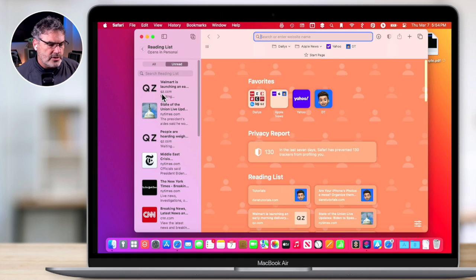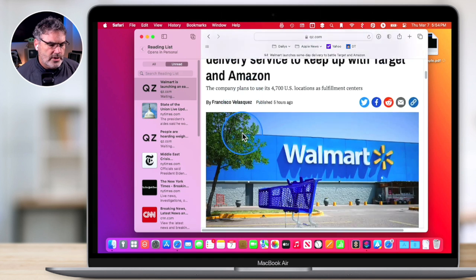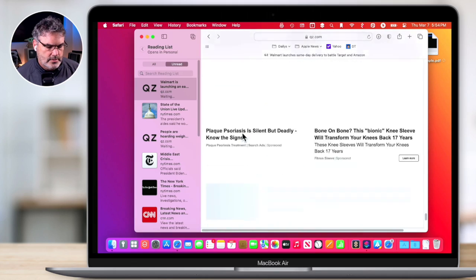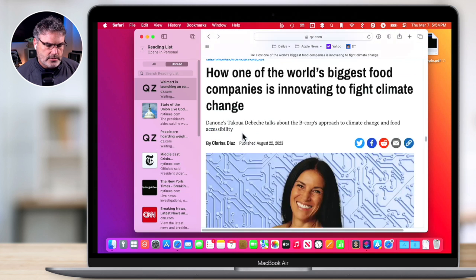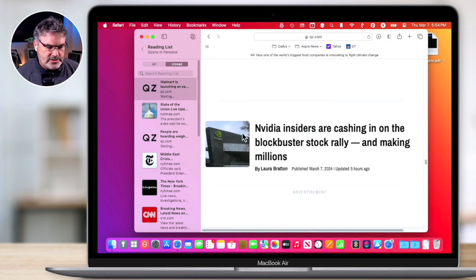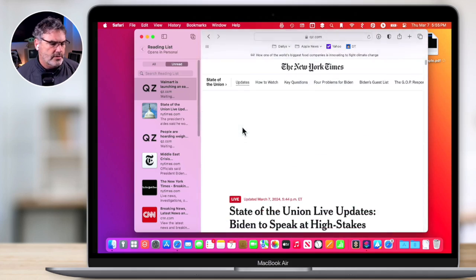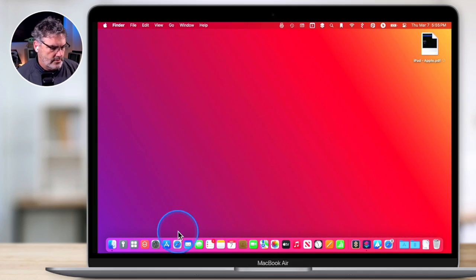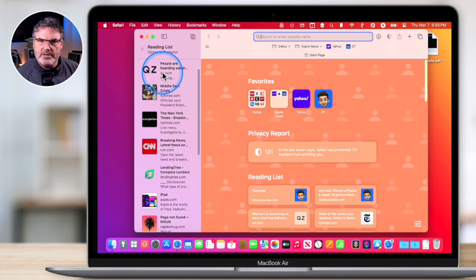On top of that, what you can do, instead of clicking on these, when you click on an article, you go through and read it, right? Go all the way down to the bottom. It goes to the next article. So you can just sit here and keep scrolling if you want, and then it goes to the next article. So now when I quit, this is how you refresh that reading list, you're going to see that some of those are now missing.